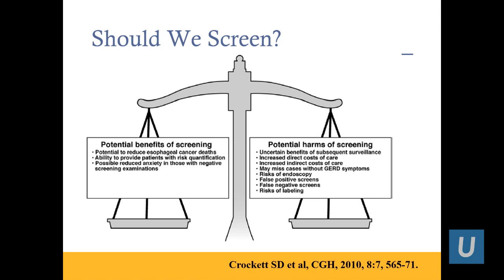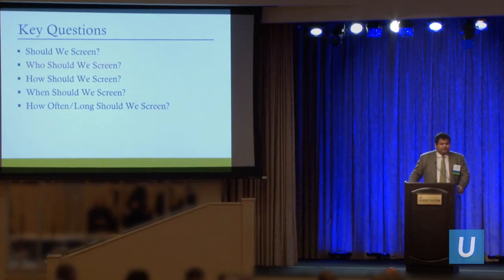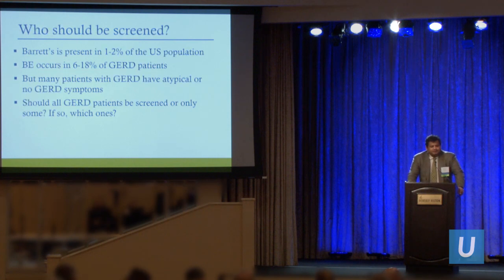We currently use a strategy that's focused on GERD, but in patients without GERD, you may miss those cases. There are also risks with endoscopy. There are some false positives, which I'll talk about a little bit, false negatives, and of course, the risks of labeling with regards to certain insurance issues. So that's about who should we screen. The question is, who should we screen?